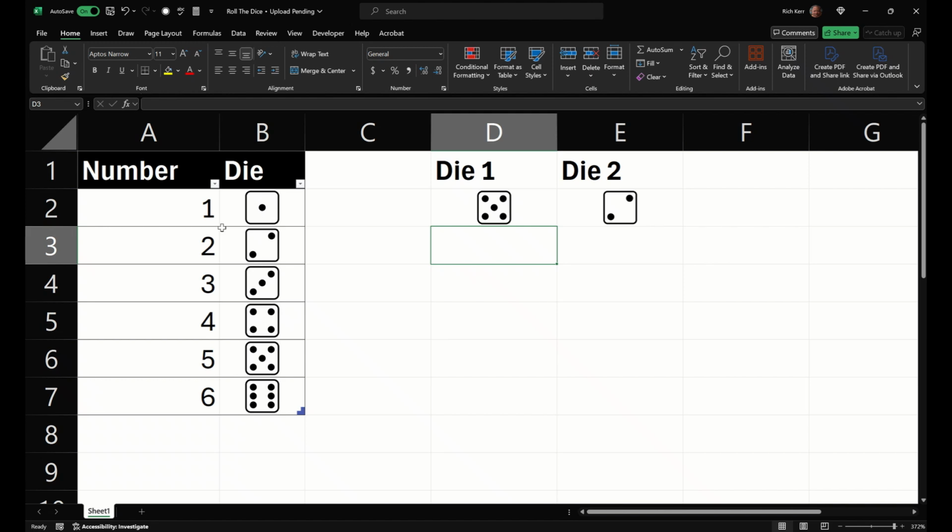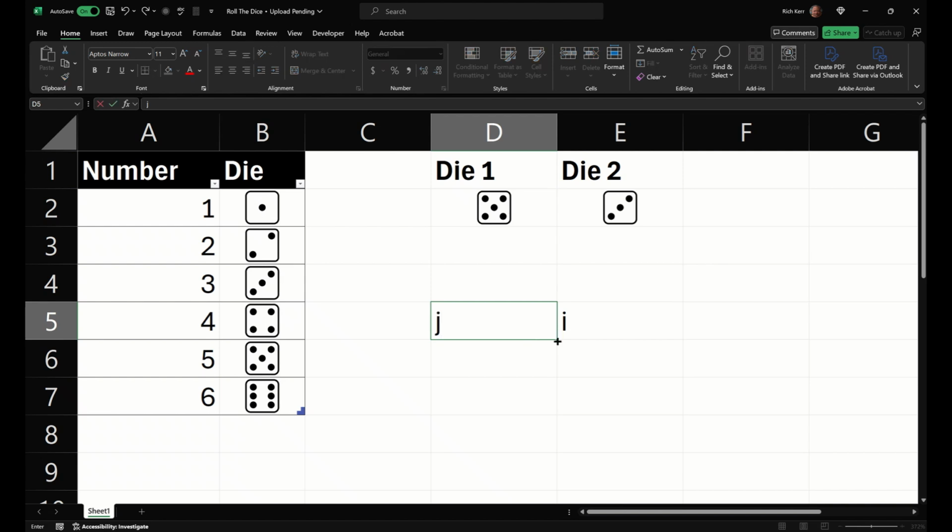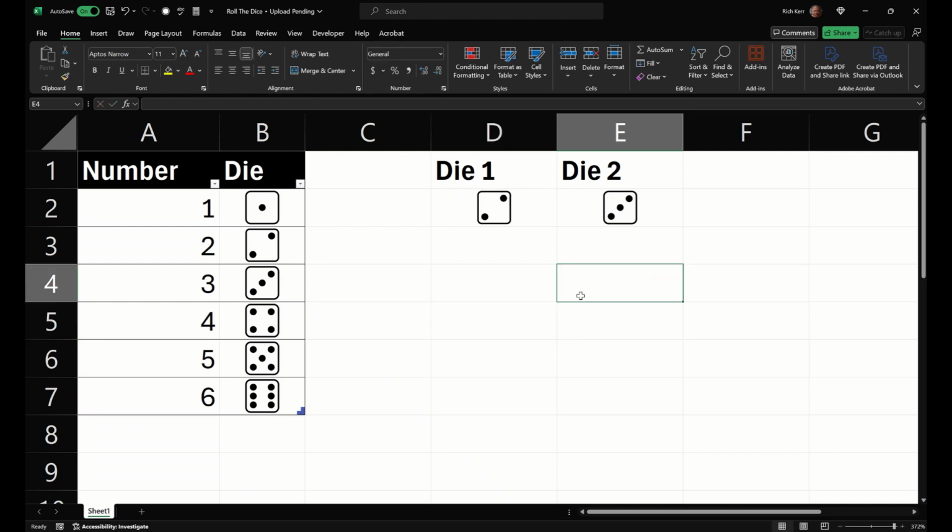So how do we make it randomly generate the numbers? Well, this is the result of a formula, and basically any formula in your spreadsheet will recalculate when you change a value, right? So if I were to type somewhere, of course, that generates a change in my spreadsheet, and that changes my values. But I don't want to have to do that every time I want to roll the dice.